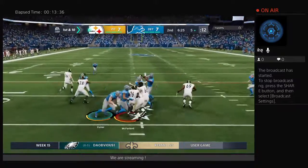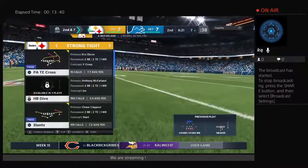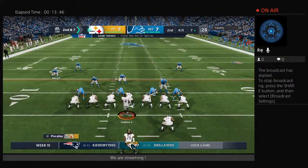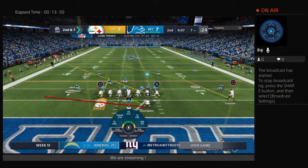On 1st down, they'll start with McFarland, and he'll take this forward only up to about the 7. 3 yards on the pickup there, and it'll be 2nd down. And that's frustrating for a defense because they've got them pinned down deep, and on the first play, they give up a run that keeps an offense on schedule.